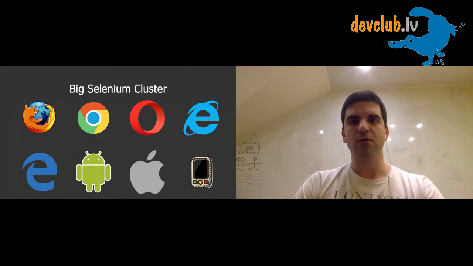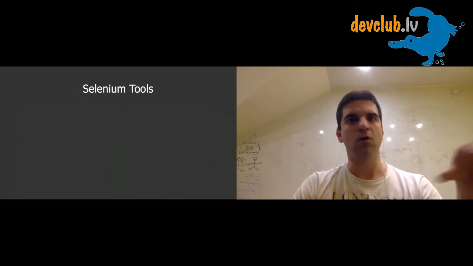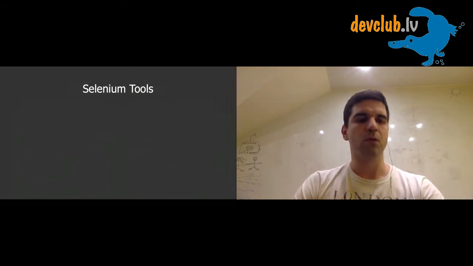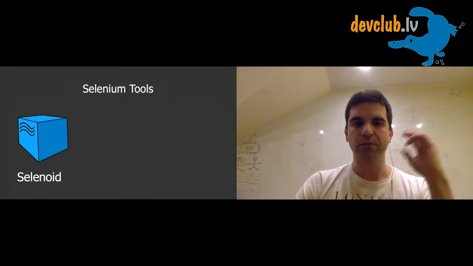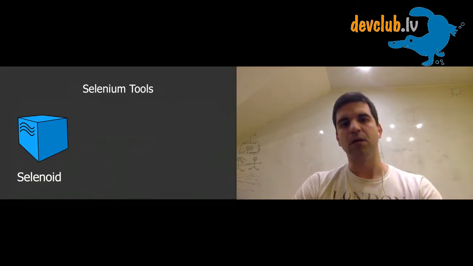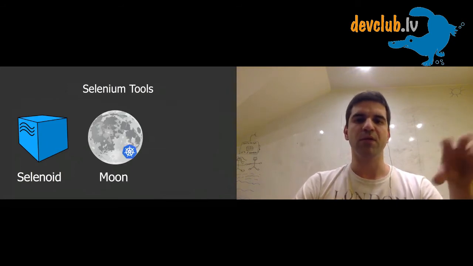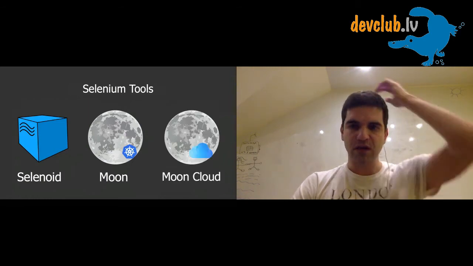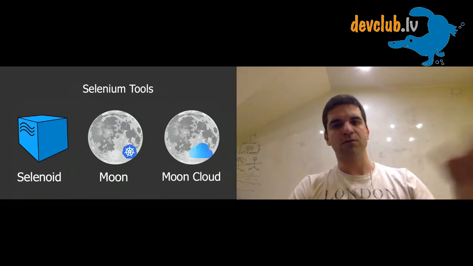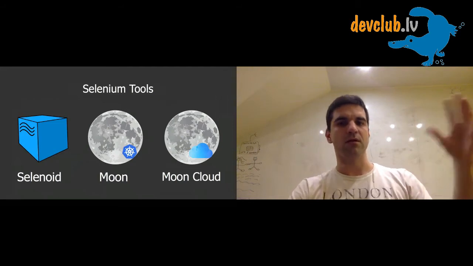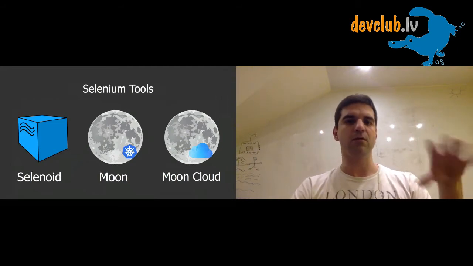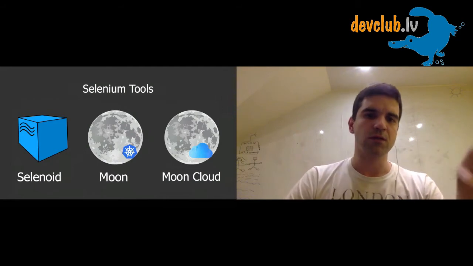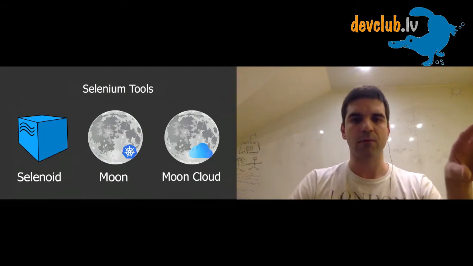So some of you could also be knowing or using some of the tools we're working on, including Selenoid, which is an open source implementation of Selenium protocol running browsers and Android emulators in Docker containers. Also Moon, an implementation of Selenium protocol running everything in Kubernetes cluster. We also have a solution called Moon Cloud, which is basically a Moon cluster running in your preferred cloud platform. So if you have any questions related to one of these tools, don't hesitate to ask me right after the talk.